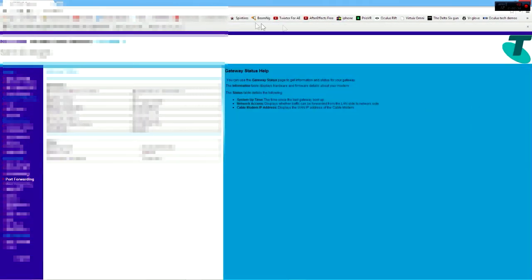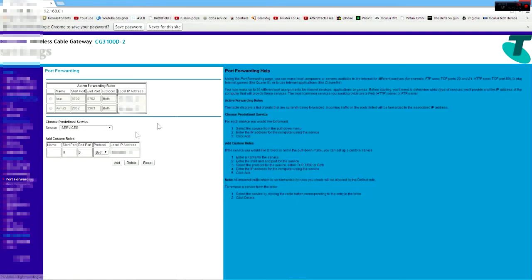All right, so this is my gateway for my router. What you have to do is head over to port forwarding, not blocking, port forwarding. Here, I've got active port forwards. This is for Kerbal Space Program, with the multiplayer mod, and this is Arma, and these are the ports. I'll show you in a second where to get the ports from. Anyways, you write Arma 3 here, enter the start port, the end port, both protocols, and your IP.